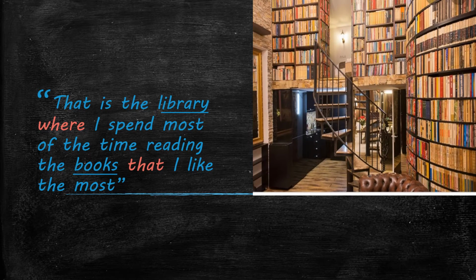Let's start with a situation in which we have a library and someone who says, "That is the library where I spend most of the time reading the books that I like the most." What is this person doing? In this case, he is describing or identifying the place where he spends most of the time. Moreover, he is describing the books. In this case, he is using relative clauses introduced by a relative adverb and a relative pronoun.